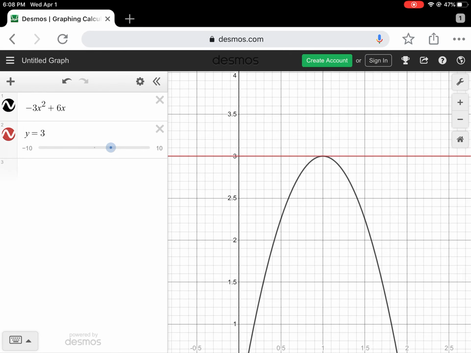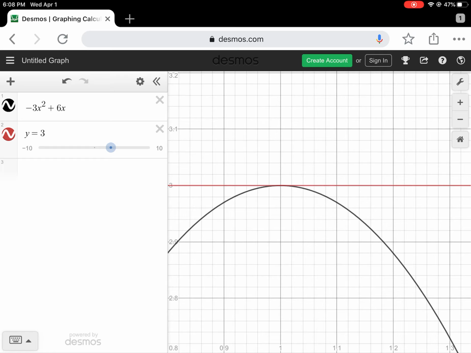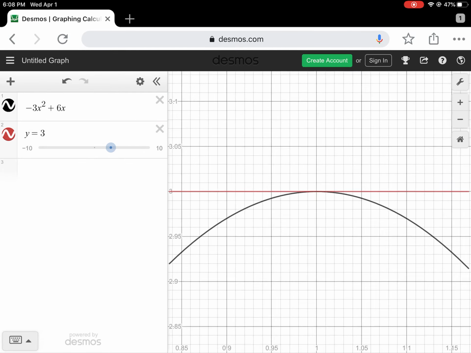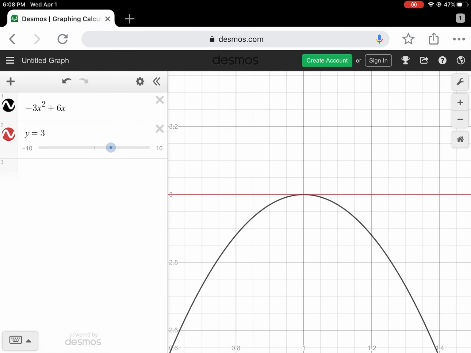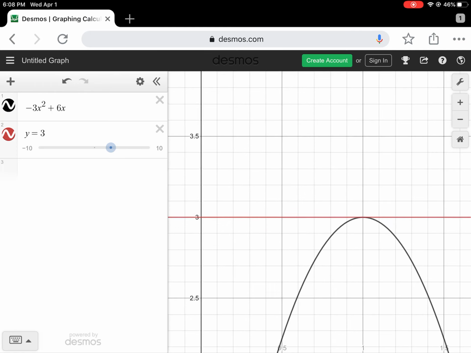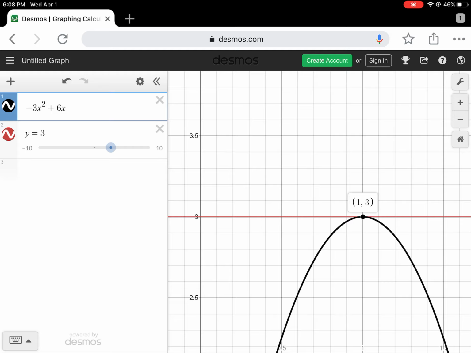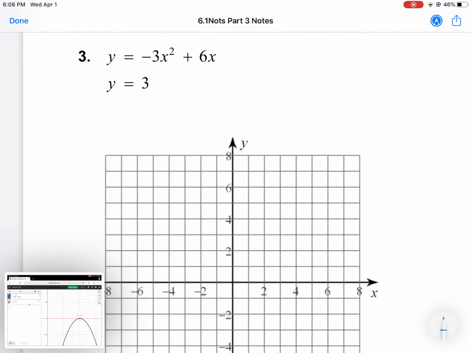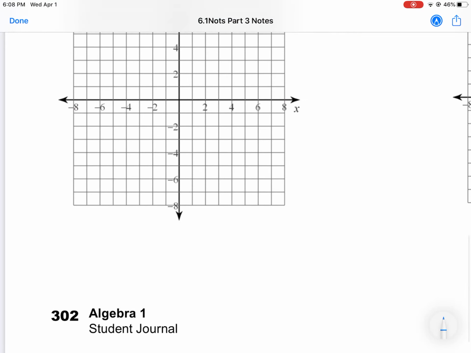I'm not the Desmos wizard, but hey, bear with me. All right, so this is actually a good one. It looks like the graph is touching it exactly one time. Let me zoom out a little bit so we can see most of the graphs. Good. Take a screenshot. Let me get the axis in it so you can see the axis. So they just intersect at one point, which is 1, 3.